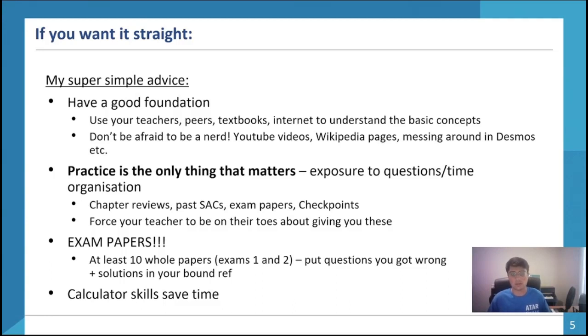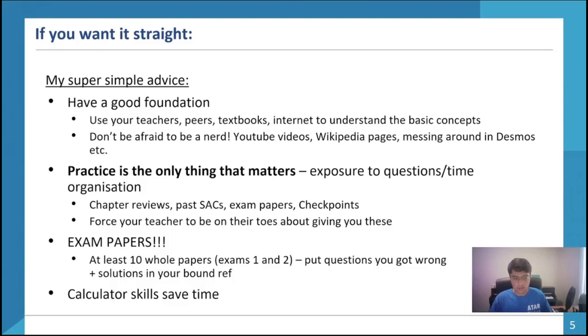Now, all throughout the year, you really want to make sure that you practice. It's the only thing that matters. You have to have exposure to a wide range of different questions and know how to organize your time when it comes to doing those questions. Of course, at the end of your exam, you only have a few hours to rush through so many questions. So, making sure that you're confident with the questions you're exposed to and know exactly how to save time when writing out your answer, that'll go a long way to getting that illustrious 40 plus score.